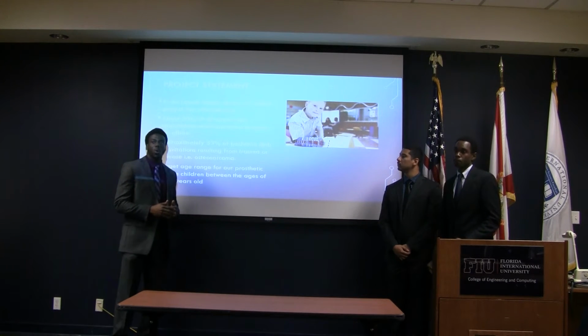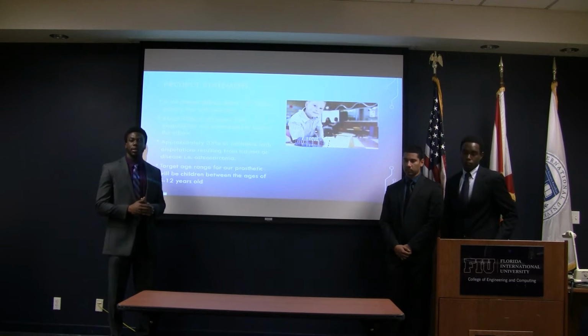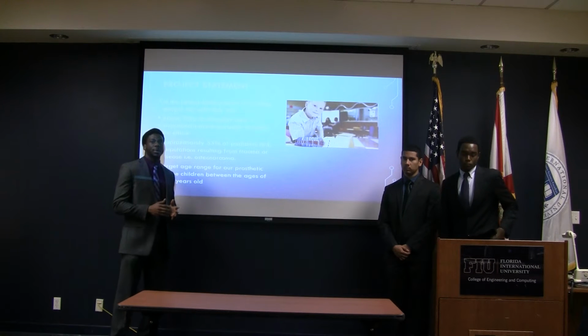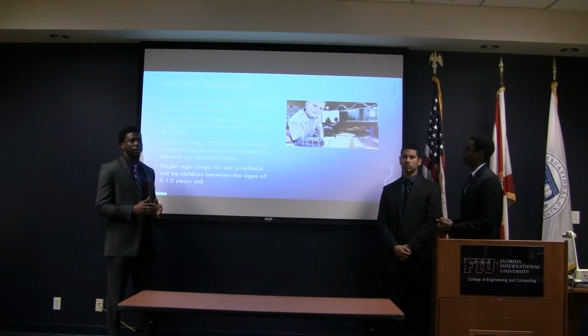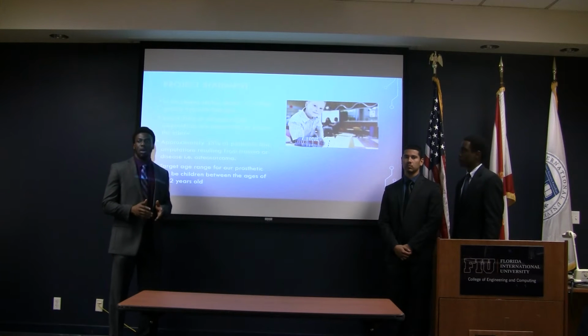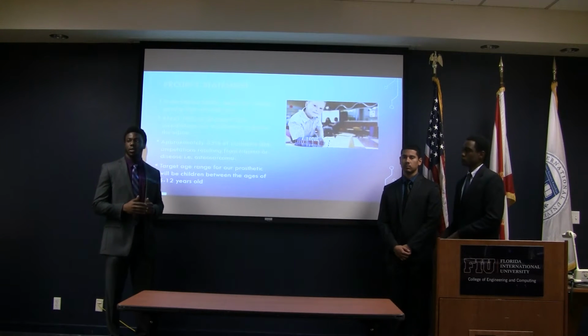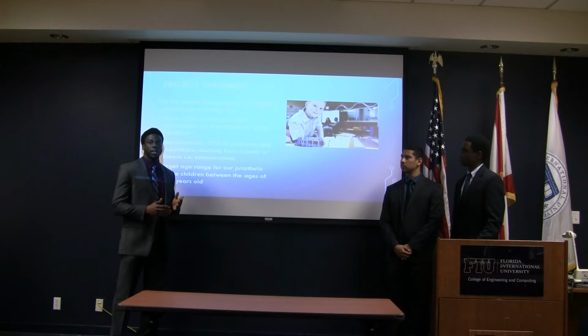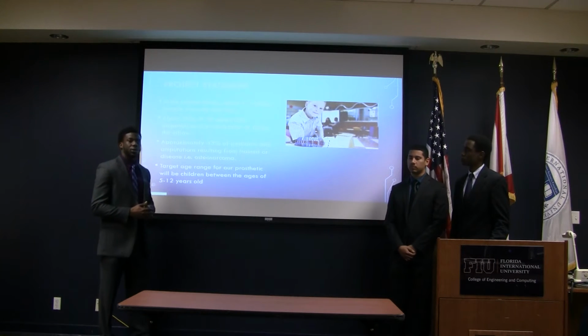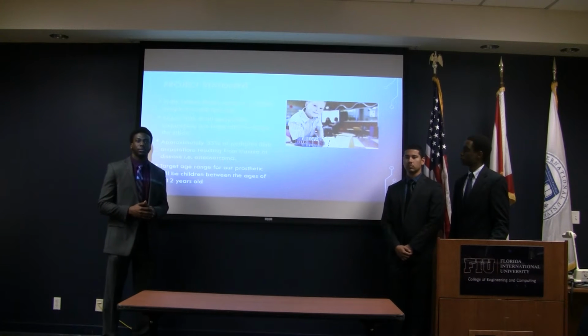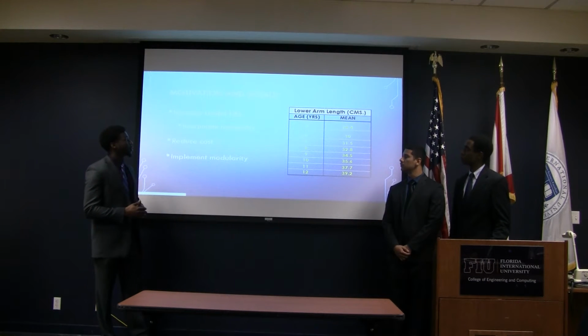Now, in the United States, about 1.7 million people live with limb loss. About 33% of all pediatric limb amputations are caused by trauma or disease. Trauma accounts for the majority of upper limb amputations. In fact, trauma, when compared to disease-related amputation, occurs twice as frequently in the upper limb region than the lower limb region. Now, for our prosthetic, our target age range will be children between the ages of 5 and 12 years old.